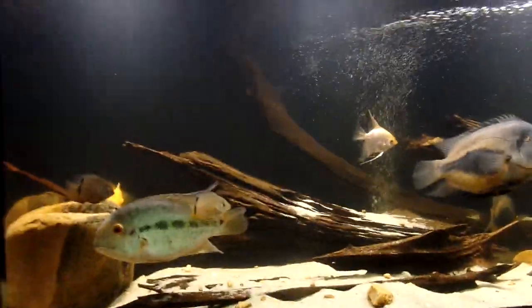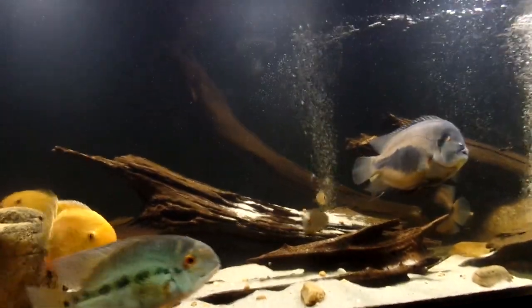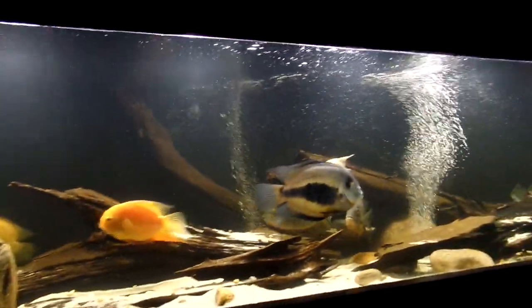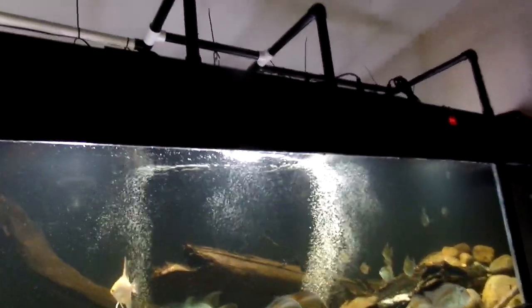I'm going to be showing everybody my passage in the back. I've just got to clean the edges of it, and I'm going to make it look better. And I'm going to do a little painting on the back of this thing, and do the grand tour of the sump, the tank, my lighting, everything that I did, because this is everything I did. I had to buy some pieces, of course, but I did everything DIY.